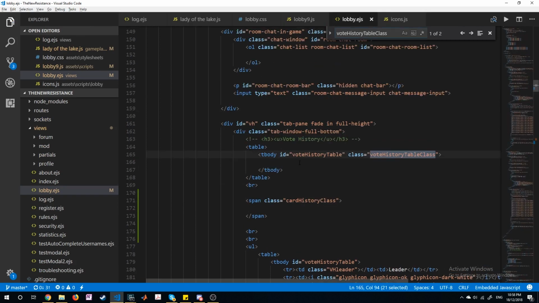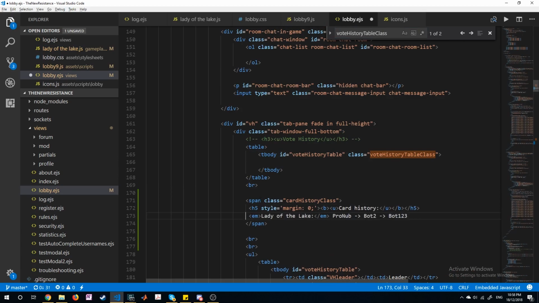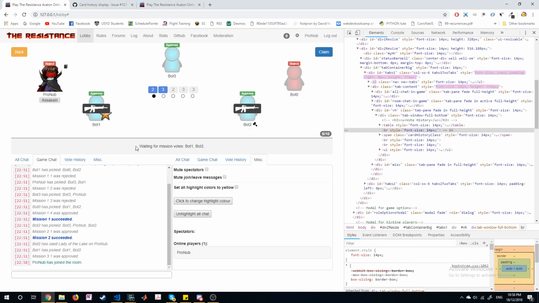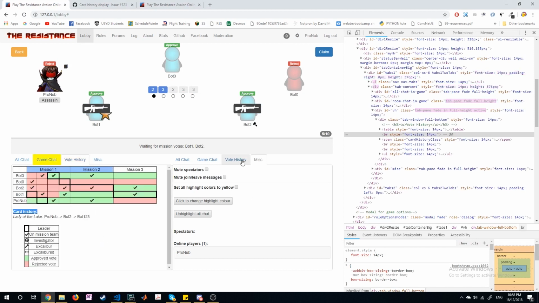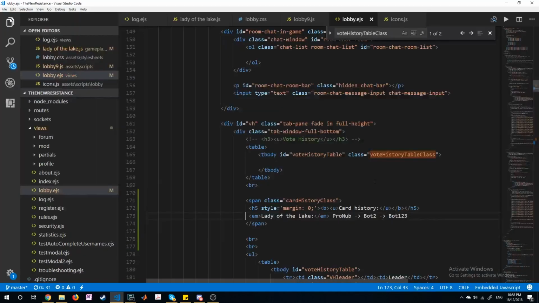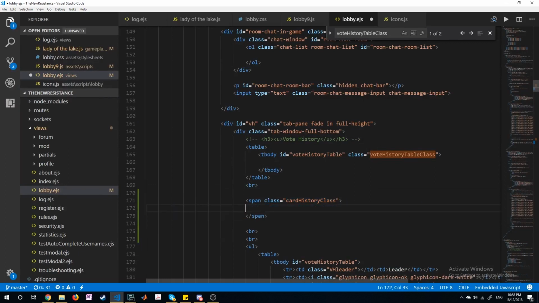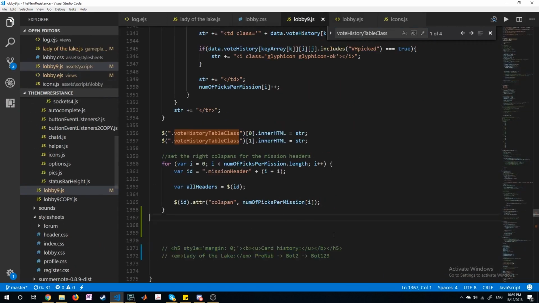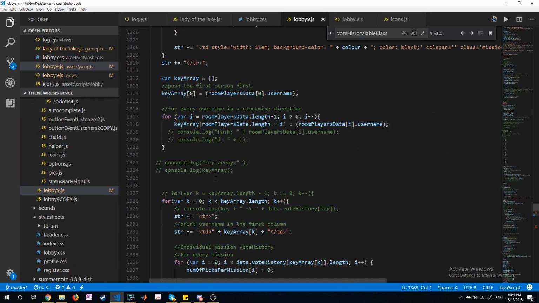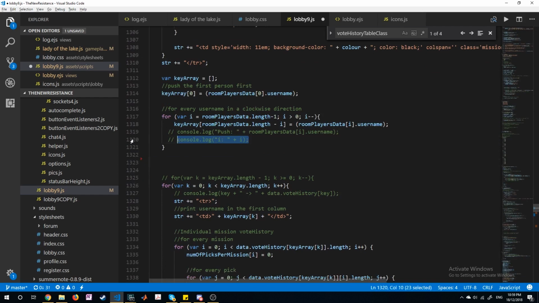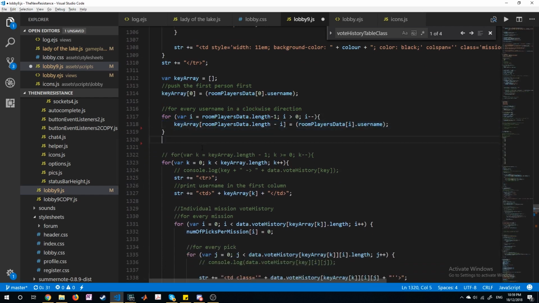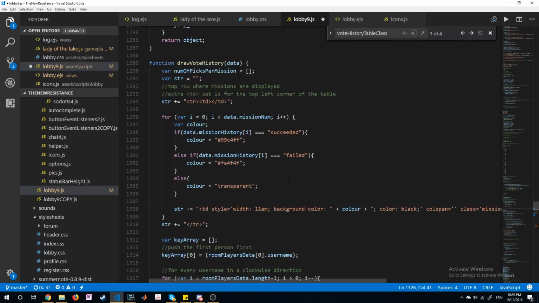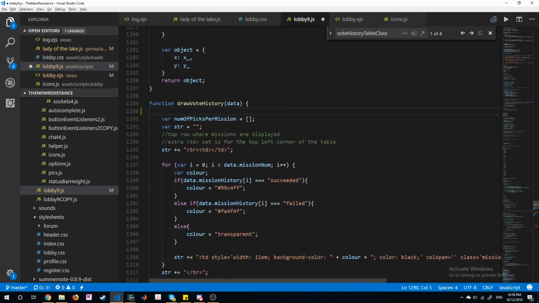Let's go back up to the other one. Let's add this into here. Yep. Okay, let's see. Refresh. Let's go in. Vote history, yes. Vote history, yes. Perfect. Now we can reference these two by the class. So let's take that out. Let's take this one out. We're back here. Okay, cool. So now this will do the vote history. Let's get rid of some of these. I've not seen this code in a while, so we can get rid of them. We don't need them. Now, okay, so this is the vote history.